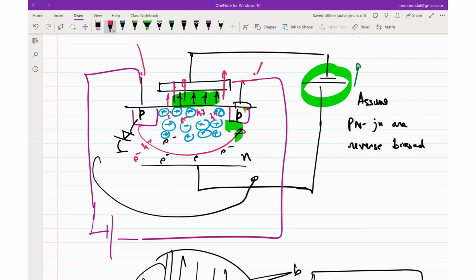But I hope I have been able to give you an idea of how you can electronically control the mobility of carriers, right? This is not possible in the case of a metal. This is only possible in the case of a semiconductor, because you have this interplay between mobile charges and immobile charges, and you can play almost God, right? To figure out, okay, I want holes to contribute, I want electrons to contribute. Okay, thank you.